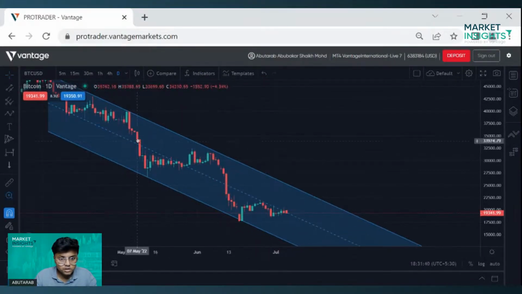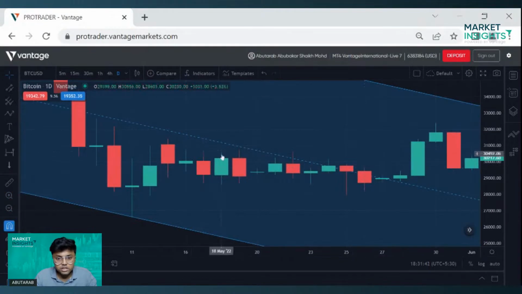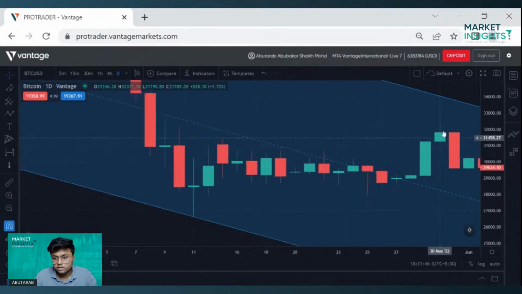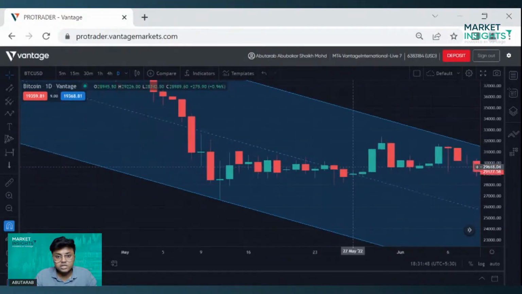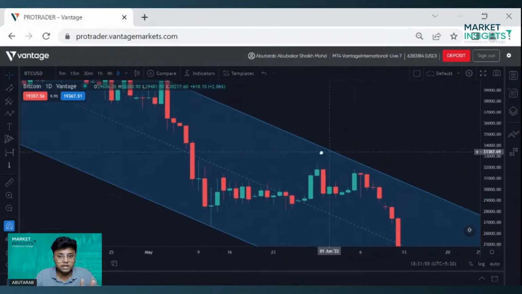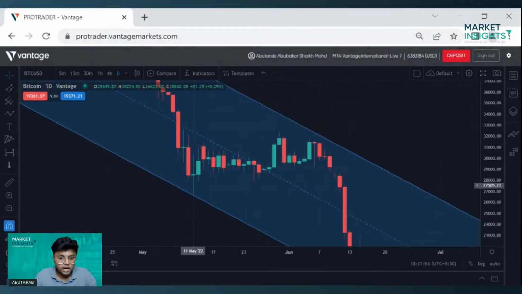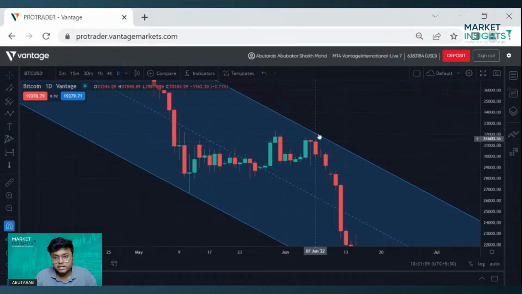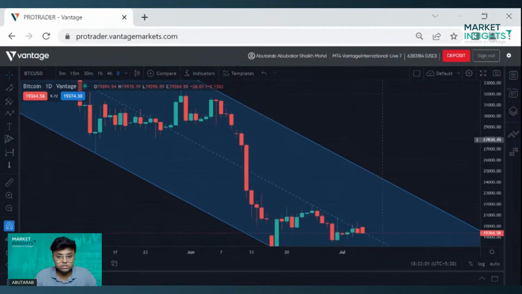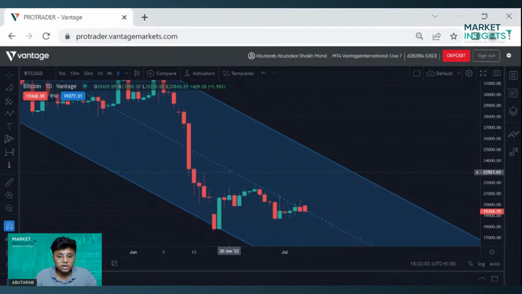Let's just zoom in. How important this is. Look at this. This is almost a zone. Almost consider it as a zone, not a hard and fast line. So you have a brief idea of what is happening in the price action. Again, look at this. It took a support here, went back up, tested the trend line zone, could not breach, could not break out. Again, it went down.